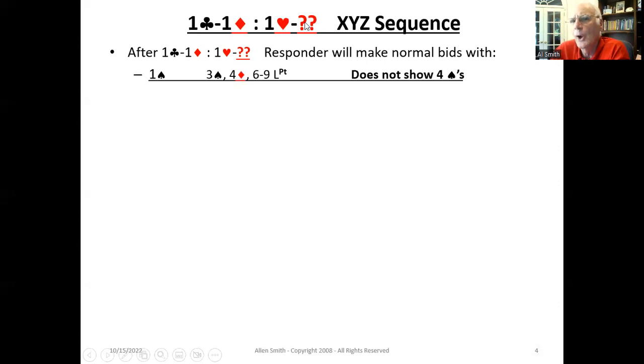If the responder, at this particular point in time with their second bid, bids one spade, what does it tell us? Well, first of all, you might normally think that this says, hey, I've got 4 spades. No, it doesn't. It says they have 3 spades and didn't have a better bid to make. Why 3? Well, if they'd had 4 spades and only 6 to 9 points, they would not have bid 1 diamond. They would have bypassed it and bid 1 spade. So you see how Walsh, Modified Walsh, and XYZ dovetail together to give you a lot more information in terms of the point count and the number of cards in the suit.